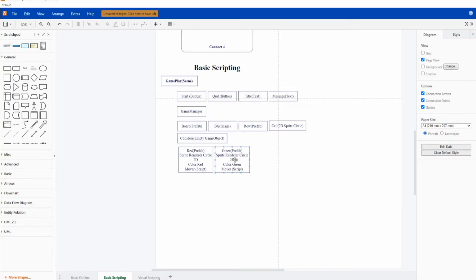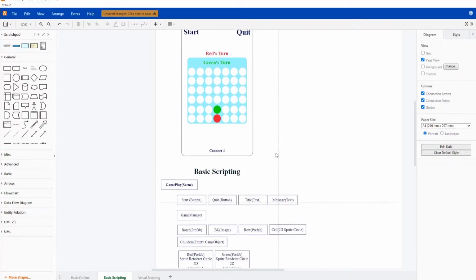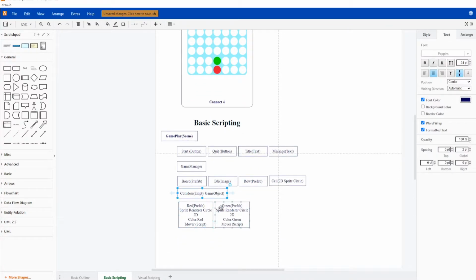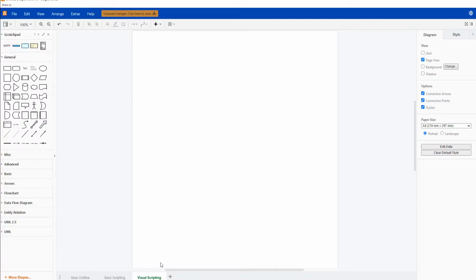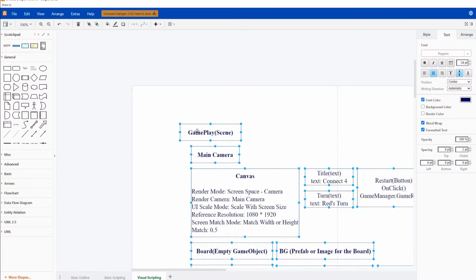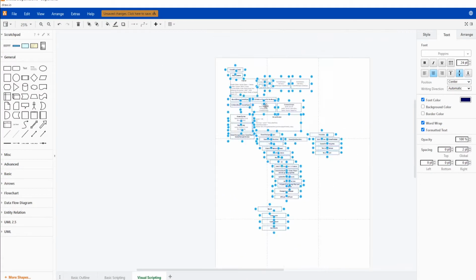And the mover script is just going to move it towards the target position, which will get it from the colliders. So let's first start by creating the visual scripting. So I'm just going to copy paste the visual scripting which I have created earlier. I'll explain to you now how it was created. So let's just paste it here and see, it's pretty big.